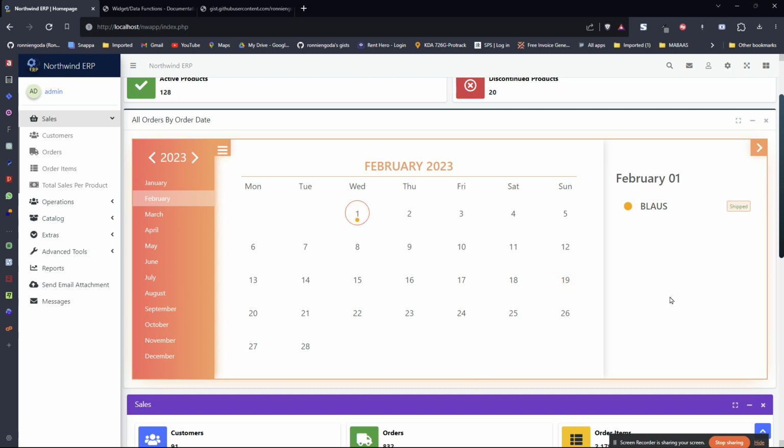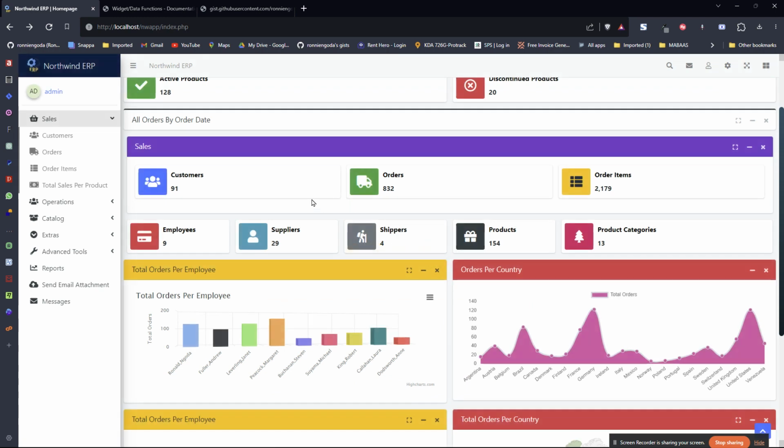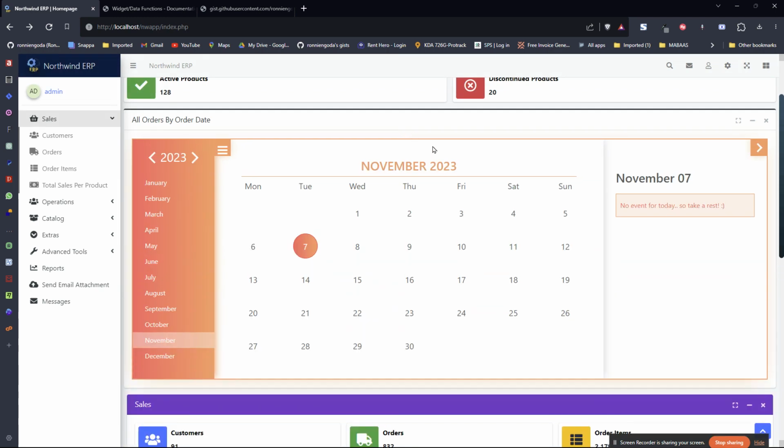So this one could be an alternative to the default AppGini calendar plugin. You can customize it, play around with it, see how it works for you. You can change the themes as well, and place it anywhere you want. You can call whichever tables you want, join several tables, whatever. It's custom actually, so if you have some coding knowledge, it should be pretty easy for you to do so.